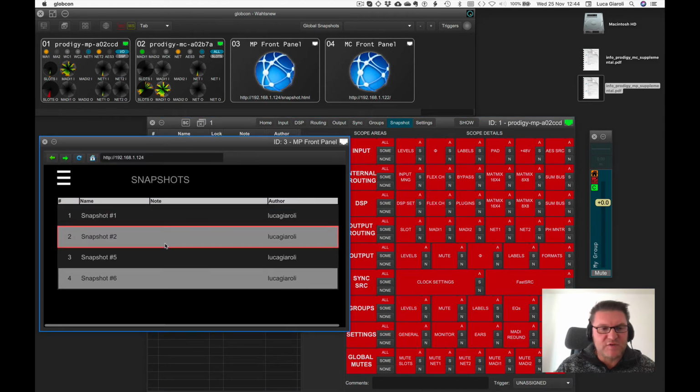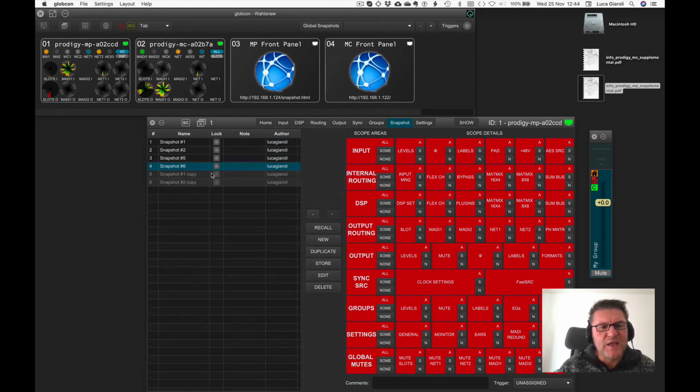You see that the number of snapshots increased in the front panel as well, right? And I want to keep those just for security in case I have to go back there, or in case I want to be very quick and change completely my configuration, including plugins, inserts, bus usage, group assignment, and all the things that should be done in configuration mode.